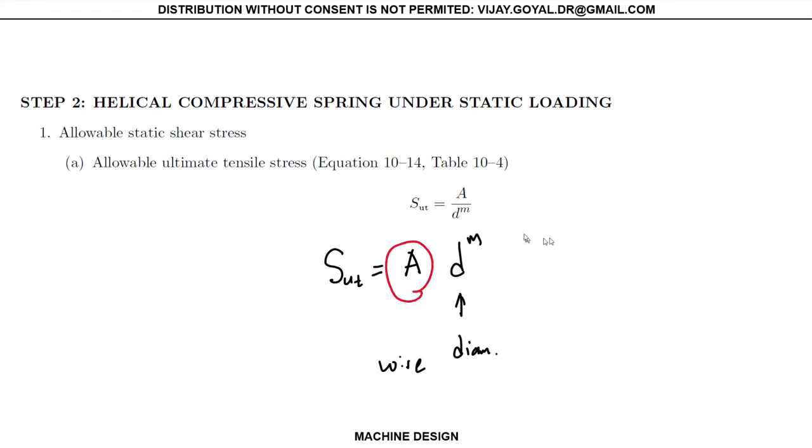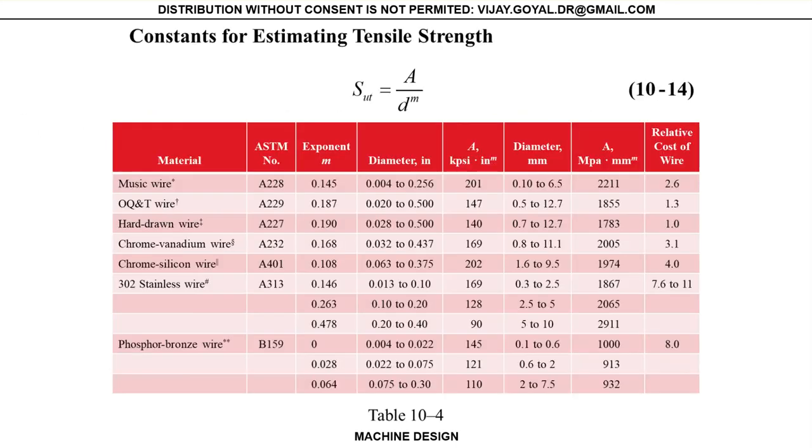And I'm sorry, there's a minus sign. If I write it like this, you have to put a minus sign, or you can write it like this if you don't want the minus sign. Okay, so these values come from tables. They will come from the next chart, from this particular table here. You can see, depending on different cases, you have the value of A here, and your value of M, that's the exponent given here. So depending on the case that you're working with is the case that you actually use.